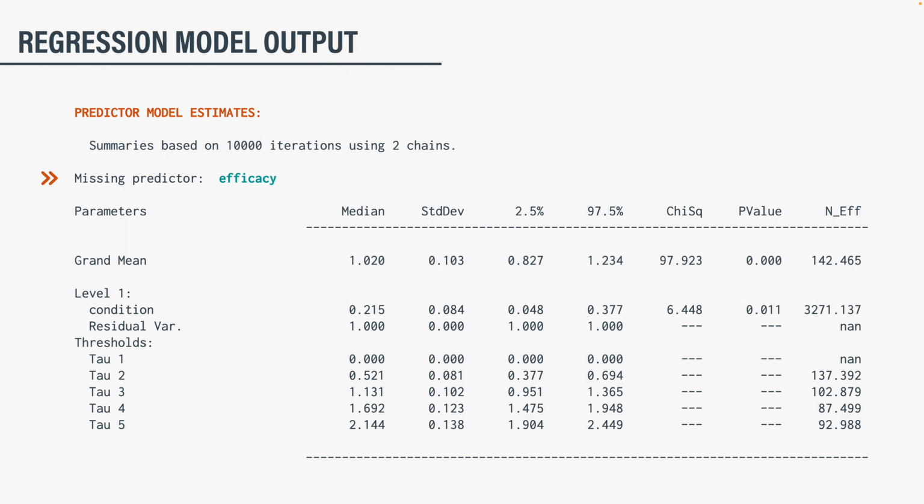This slide shows the summary table for the ordinal self-efficacy predictor. In this case, the effective sample size diagnostics for the threshold parameters are a bit low. The low values suggest that these parameters have substantial autocorrelation from one iteration to the next. To be on the safe side, we probably want to tweak the MCMC settings to get those diagnostic values a little bit higher. Again, a simple rule of thumb would be to double or triple the number of post-burn-in iterations.